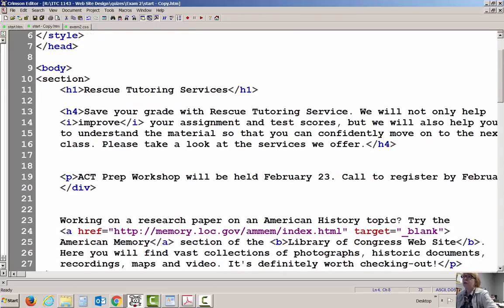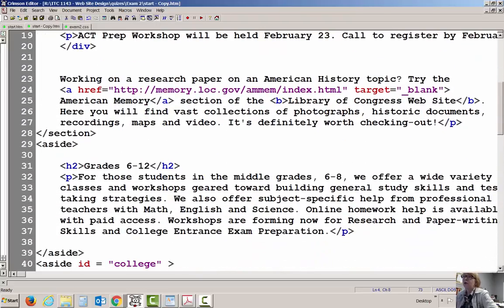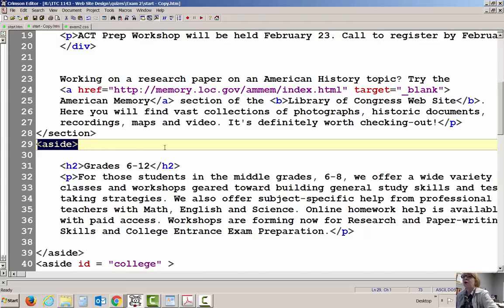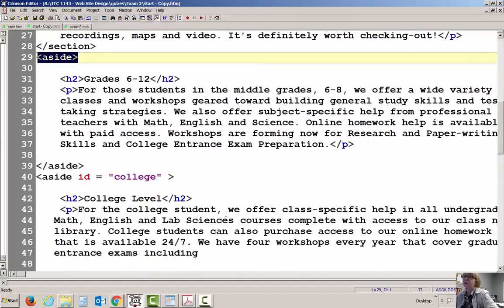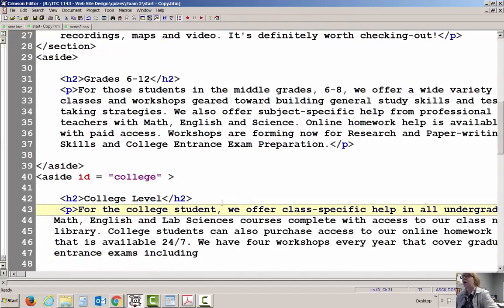Now as we go down through here, again, we have the grades 6 through 12 in an aside that we want to make left aligned. We want all this information below to come up to the right side of it.